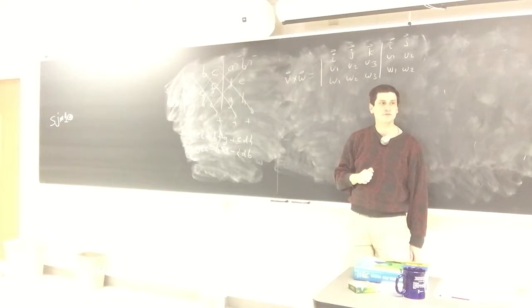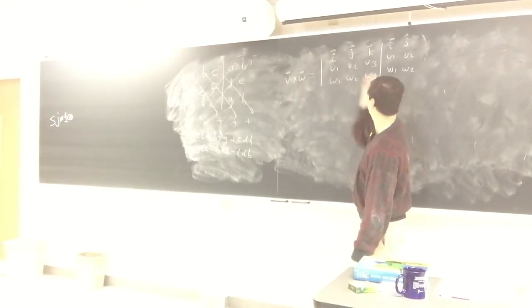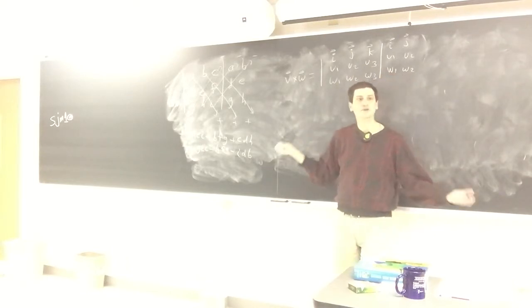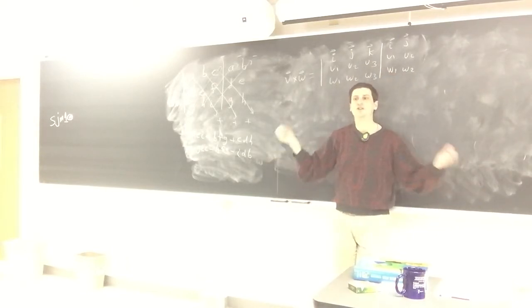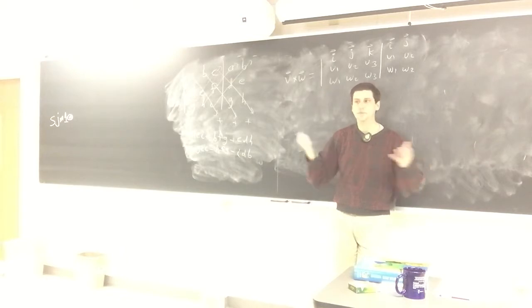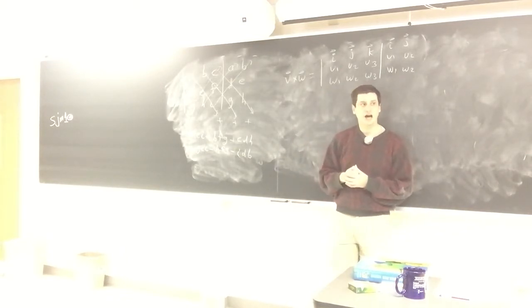I'm going to now calculate the 3 by 3 determinant. Will you allow me to save time, and rather than just drawing all the pluses and all the minuses, let me just collect terms. Let me collect all the terms that have an i together. Let me collect all the terms that have a j, all the terms that have a k. How many terms will have an i? Yes. 2. Excellent. Of those 2 terms, how many of those 2 terms have a plus sign? And how many have a minus sign?